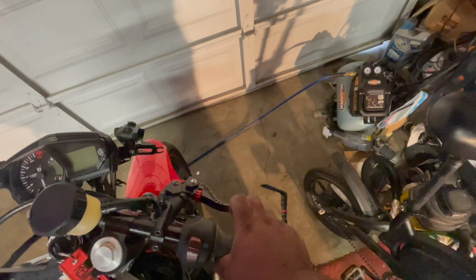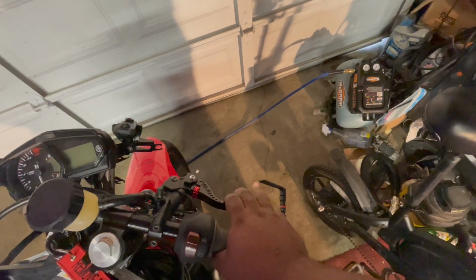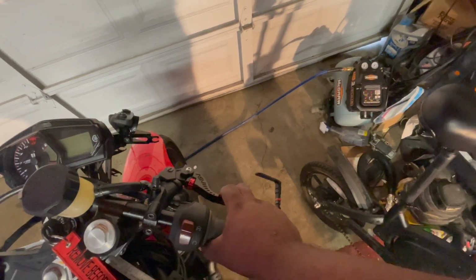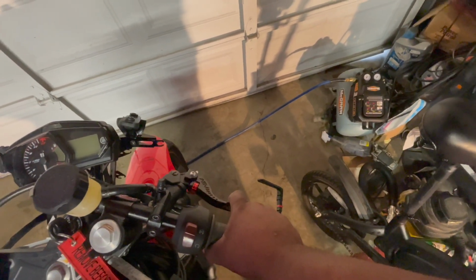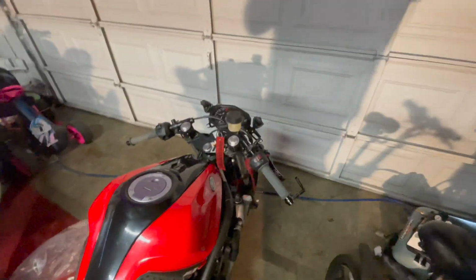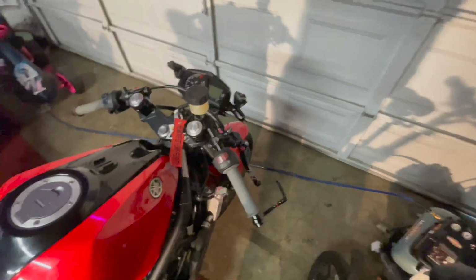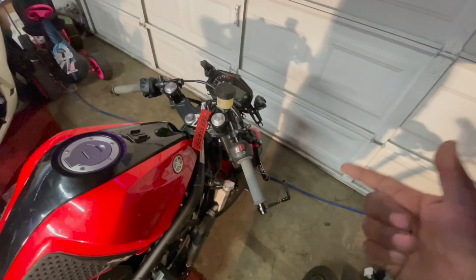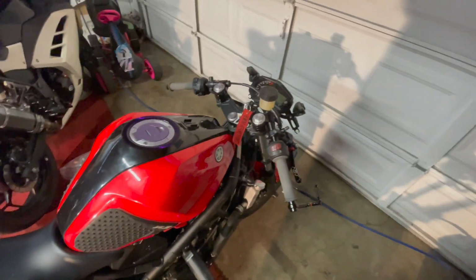So my hand's on here. See, my third finger's clear. Fourth finger's clear. You're only using those two at most, and I can just use the one finger because it's out so far. Great upgrade, great addition, and we're gonna see how that works out for us. I might throw that Q4 on the front, get a Q5 for the rear, and we should be all right with this bike. This bike might be a killer weapon after that.